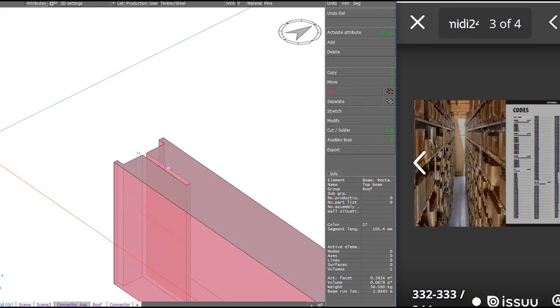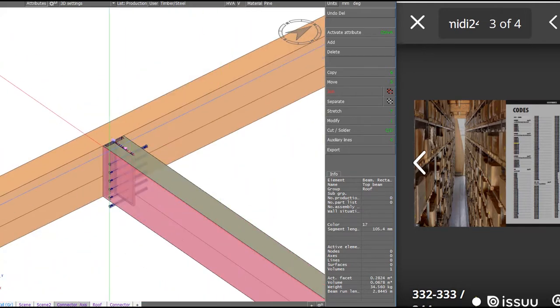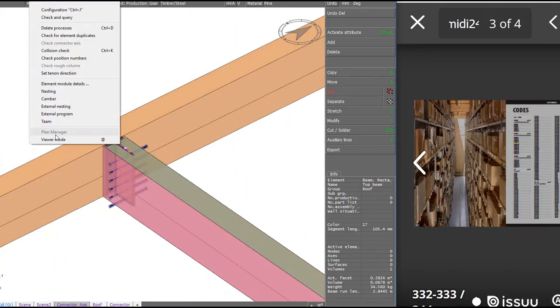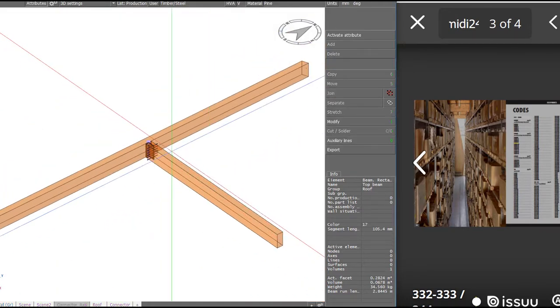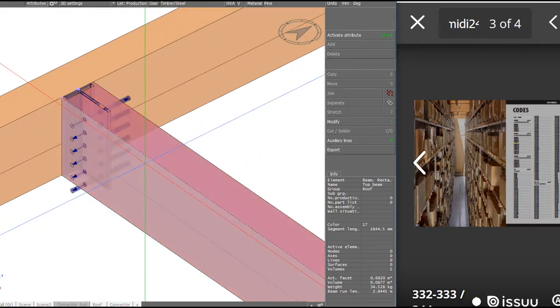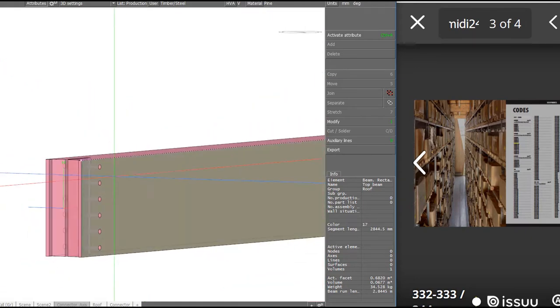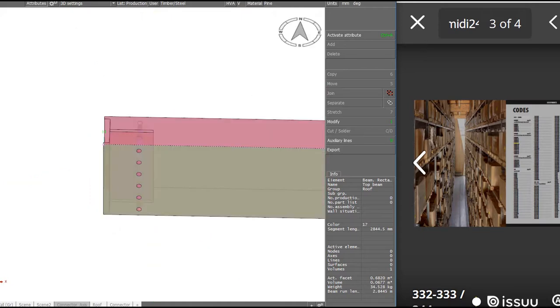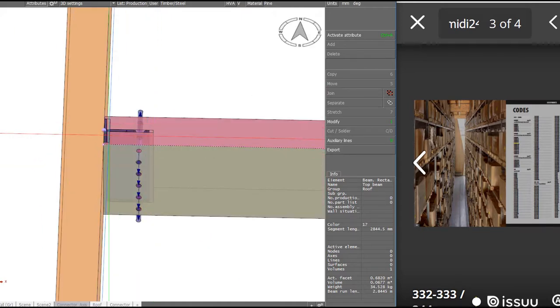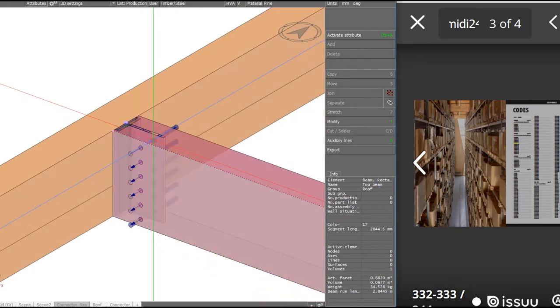And you have automatically some drillings in the wood. If you want to get this information, just go in the viewer mode to see the hole or the exact process of the piece. Okay, so good to check. You can change, you can adapt. That's what you know actually in Cadwork.